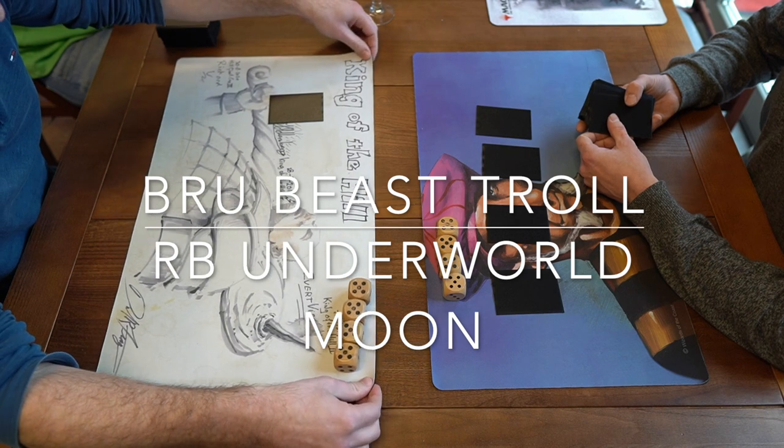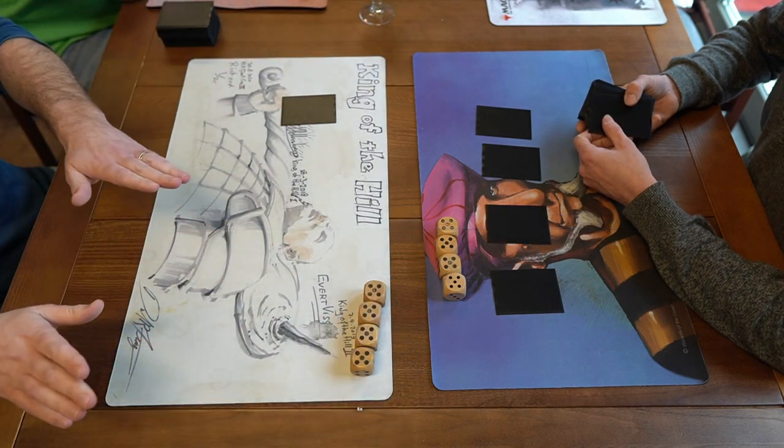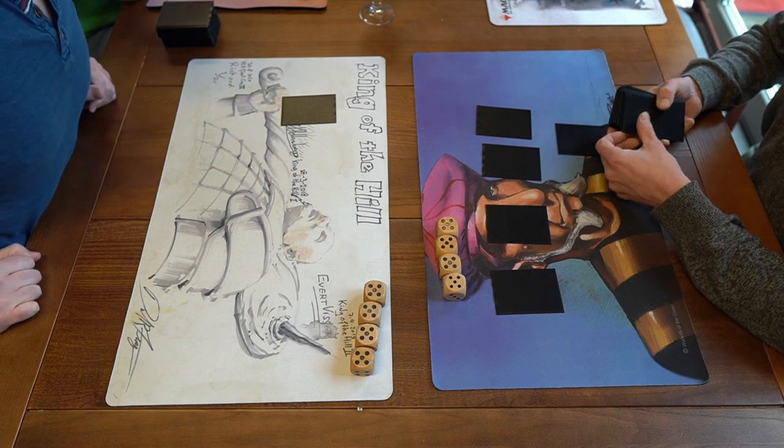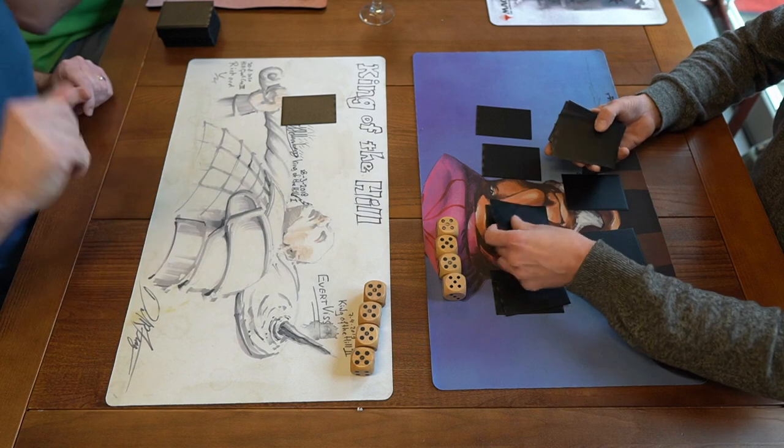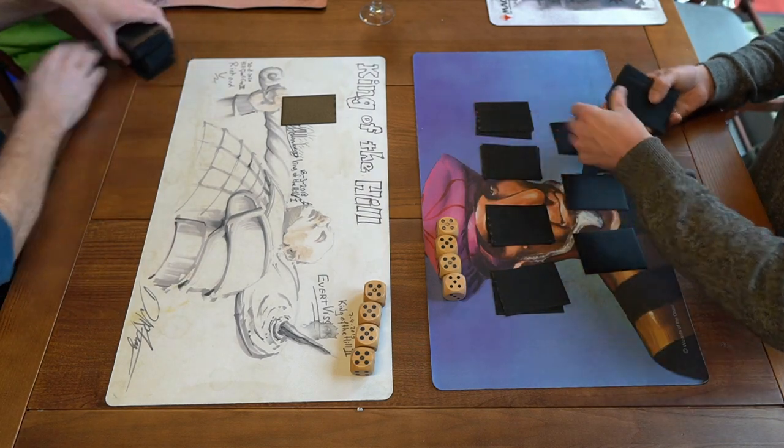And I mean, this is looking really, really good. He's playing with Underworld Dreams and all those Underworld Dreams shenanigans that you would expect from a deck like that. So two really strong decks that have their little tricks to get maximum value out of their plays.